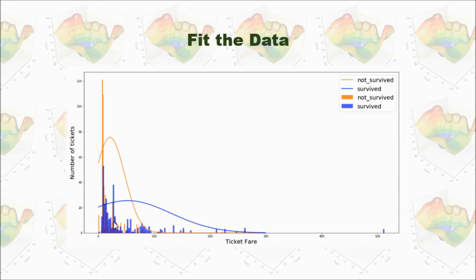So, after we fit the data with normal distribution, we can print out all the parameters we got. The fare mean value of the survived is about 54. And the standard deviation of survived ticket fare is 75. And the fare mean value of deceased is 23, about here. And the standard deviation of deceased is about 29.67.